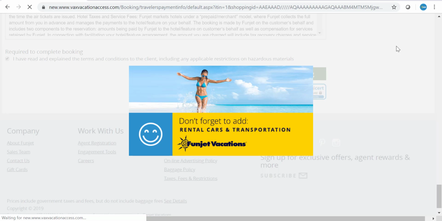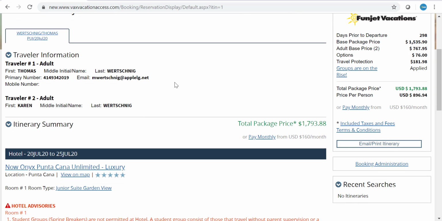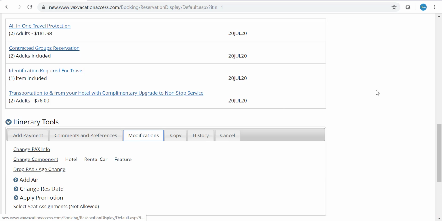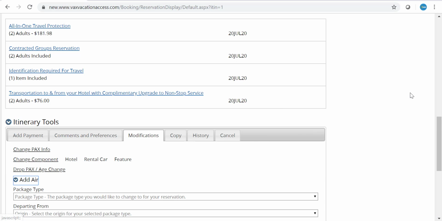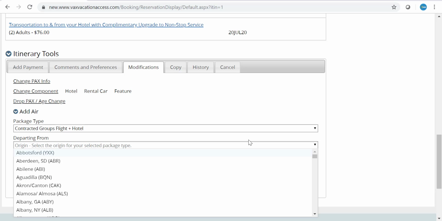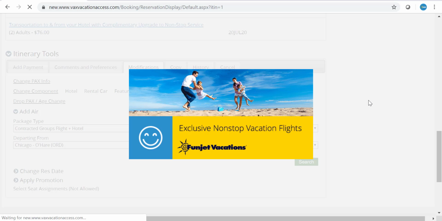And there's a few things I just want to mention as well, and we'll touch base on that when you're adding airfare. So, all you have to do to add actual airfare is go down to your itinerary tools under modifications, hit add air. You only have one package type to choose, which is contracted groups, flight and hotel, and then you pick your departing city. So let's say over here, and let's hit search.